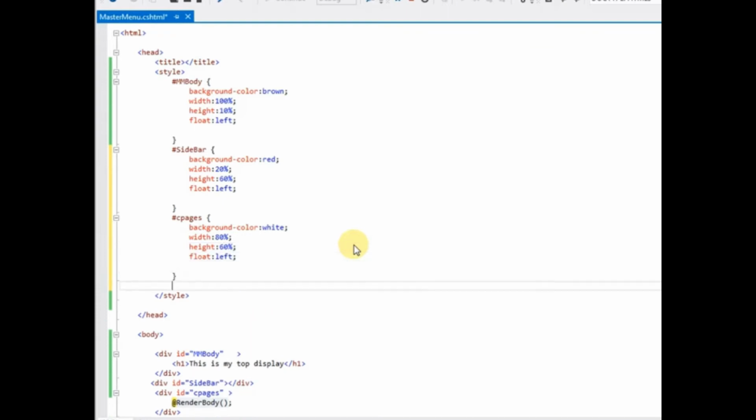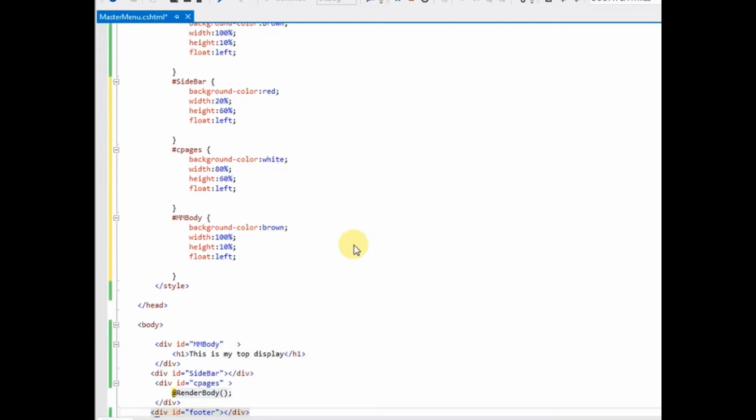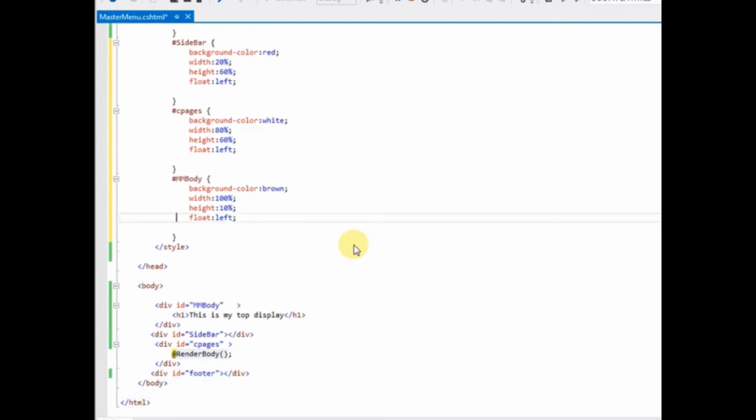And I will just copy it again and paste it again, and I will use the footer here. Footer.